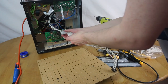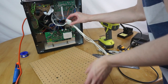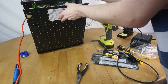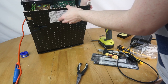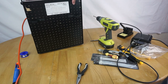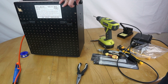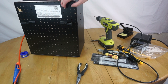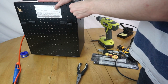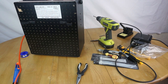So hopefully this connector is relatively easy to deal with, so if I just mount that on there, then that can probably just be tucked down inside the machine a bit, and then the back will just go on. I can carefully route these wires, I'll probably zip tie those wires there, and if I just do that. There we go. That mounts quite nicely, so you see there, the back's now mounted, and there's my little switch, which I deliberately mounted right in the corner so it gets quite close to the edge here, so if the machine was knocked onto its back or something, it wouldn't accidentally get pressed as easily. Yeah, that's installed. So now it's time to screw the back on and see it running.